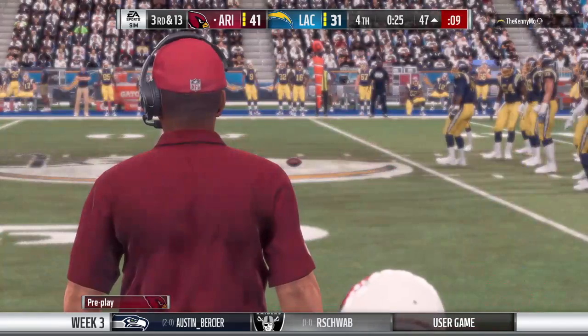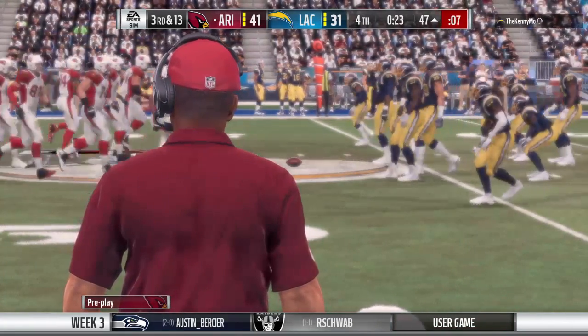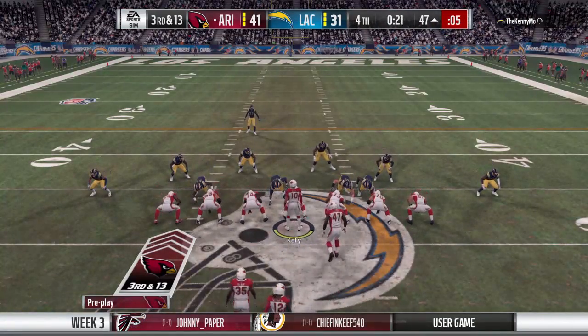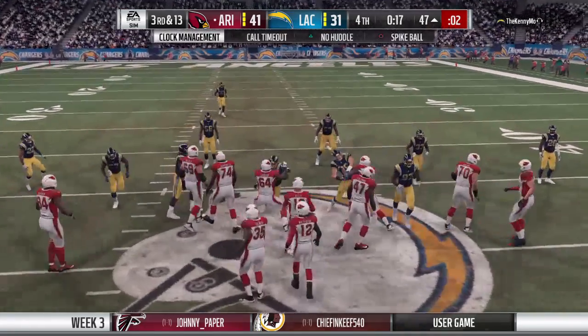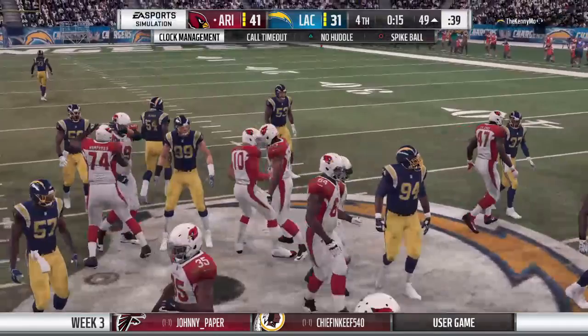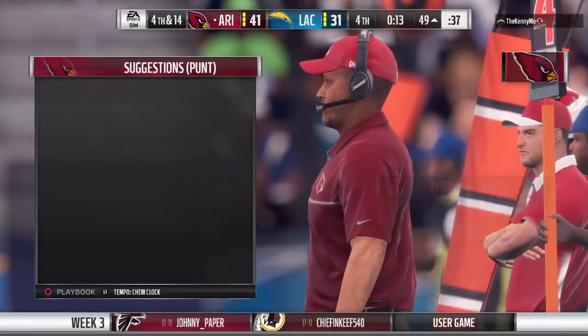The Cardinals on 3rd down. They've had their troubles, just 1 for 6. This is going to be 3rd and 13. Defense still with 3 timeouts. We'll see if they want to use them here as the kneel down comes.